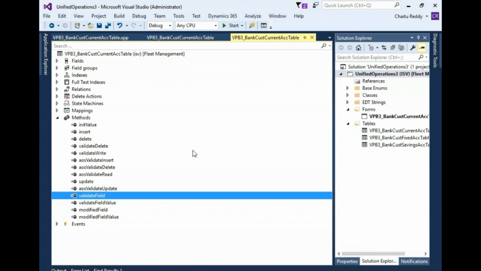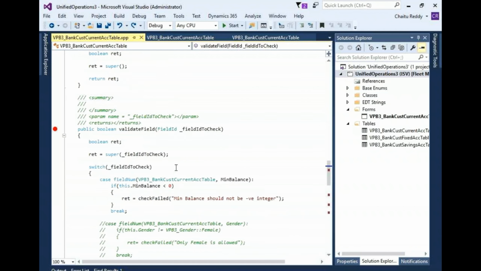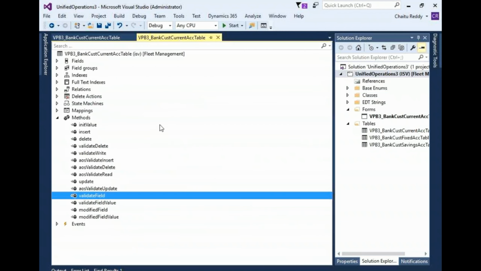You want to do server side validation? No, I want to do it while filling the form itself. When I move from one field to another, if I have not filled in the proper condition, it should throw some kind of error. This is what it is doing. Okay, you got me? You changed the minimum balance to less than 0, you pressed tab, and it simply threw an error saying minimum balance is wrong. Okay, yeah, that's what I wanted to confirm. Was it confirmation, or you didn't understand? I'm sorry.